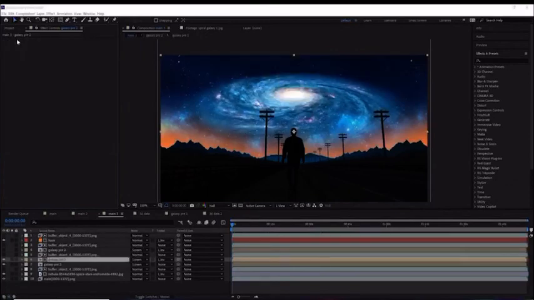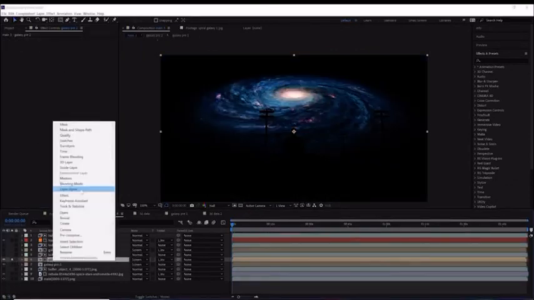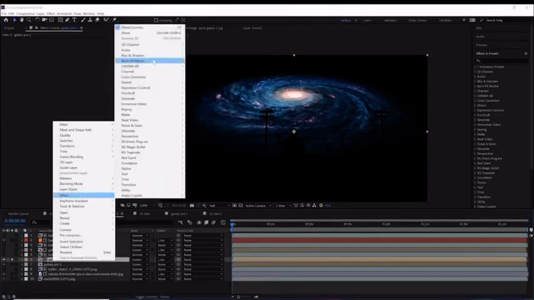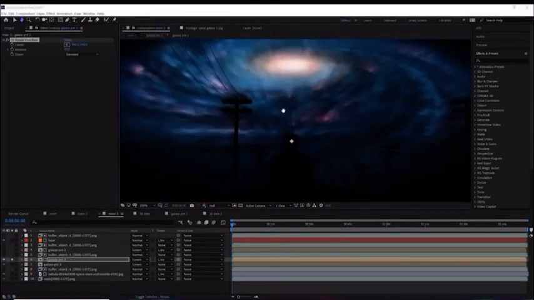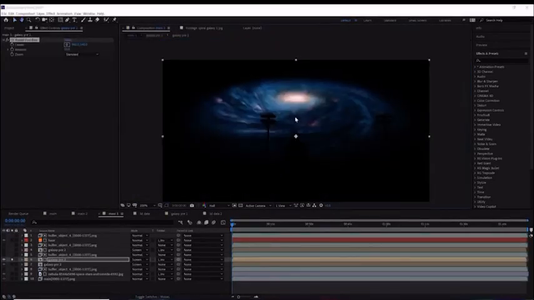But on the one that remains, we can solo this by itself as well. Let's go to Effect, Blur and Sharpen, and I will get the fast radial blur. And you can see it gives us a similar kind of light ray effect. Let's move this point down, the origin, so the rays point up once again.